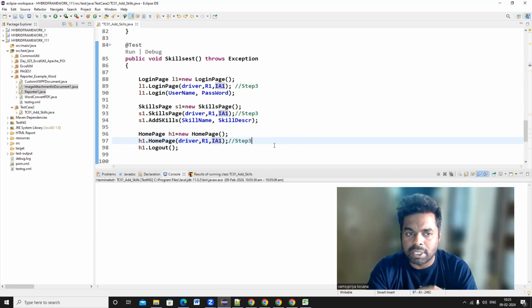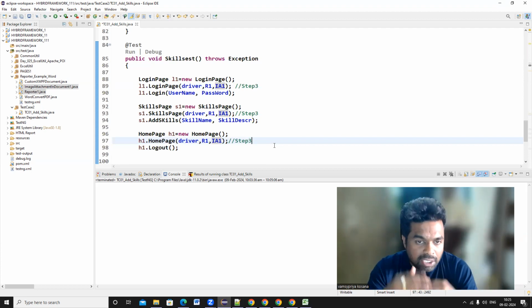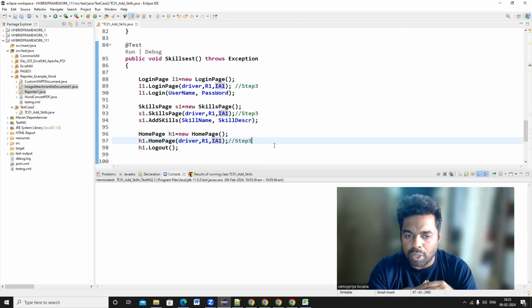In the IA1 object, it will capture login page screenshots, and for the same Word document I want to append the skills page, and in the same Word document I want to append the welcome and logout screenshots. So that's the reason I am passing the IA1 object.